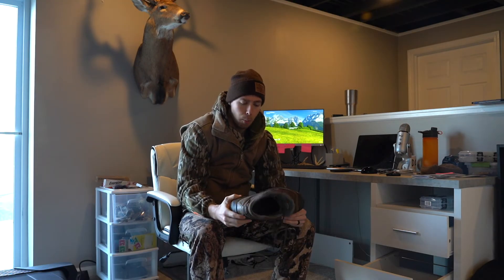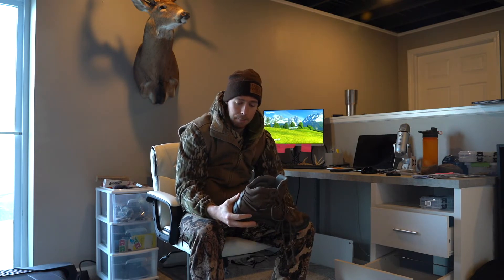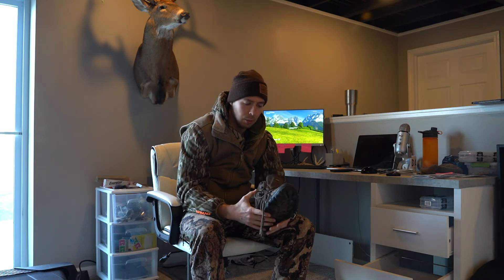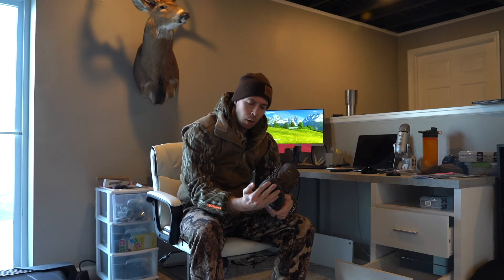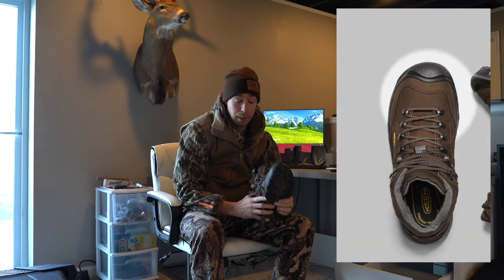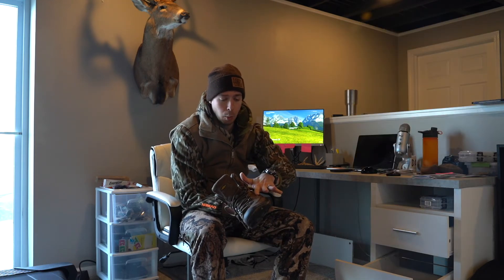The Keen Durand Two is a solid hiker-athletic style boot. The tread is still solid and I'd definitely recommend them. The toe holds up really well — they put some extra rubberized material on it — and bottom line, it holds up. The weak point I see is on the side of the boot.